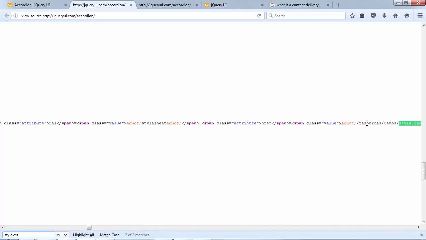Style. So it must be that one here. Resources, demos, style.css. I want that file.